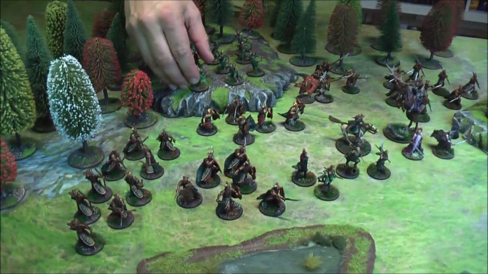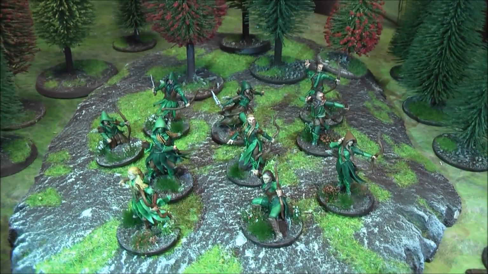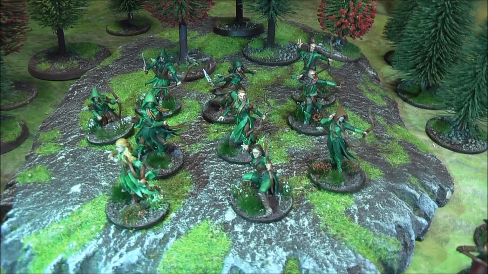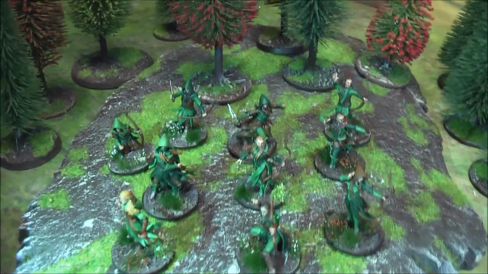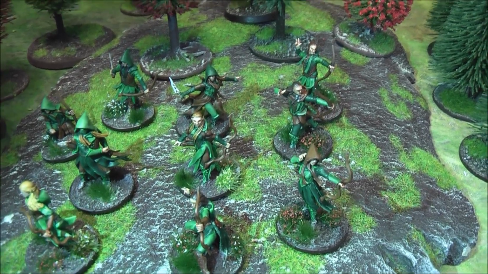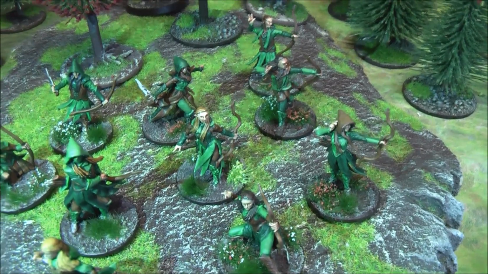Okay, so let's have a look at the troops that are painted first. The troops that are painted first are the Mirkwood Rangers. I've got 10 of them and they are absolutely fantastic models. From my point of view, those are the models in the Hobbit range with the best aesthetics, best models, and they've got a really interesting profile. Very low defense.